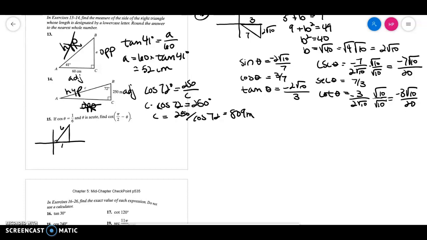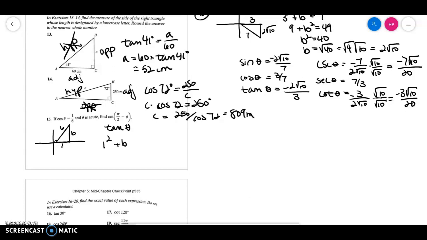So my opposite side I don't know, and the cotangent of pi over 2 minus theta would be equal to the tangent of the angle. And so that relationship I had there with complementary angles, if I could find the sine, then sine divided by cosine is tangent, or if I could use this to find my missing side, we can call that B, then I can do opposite over adjacent to find the tangent.